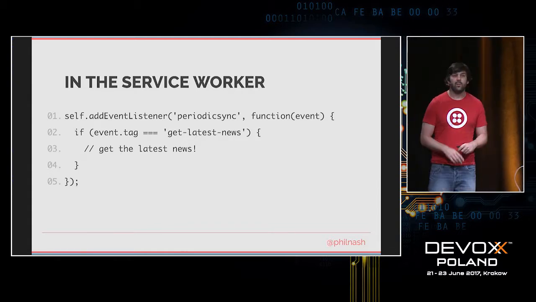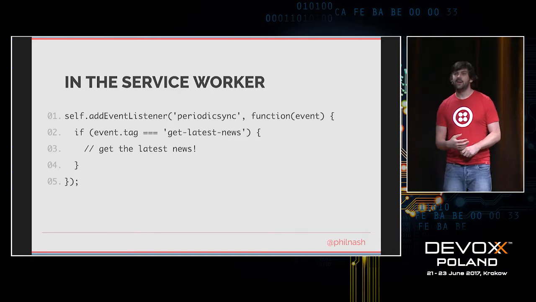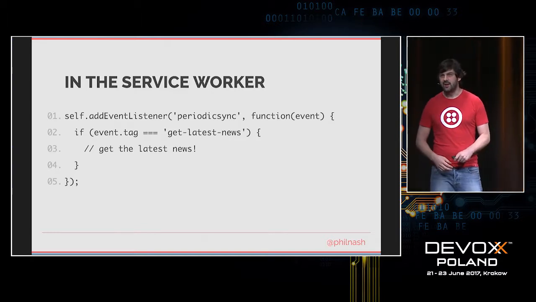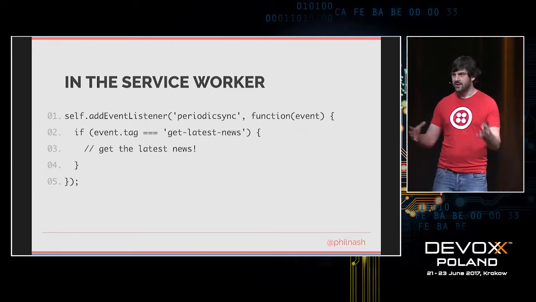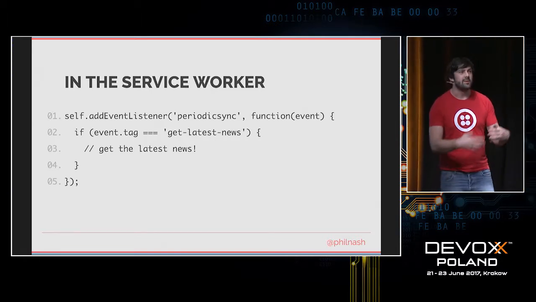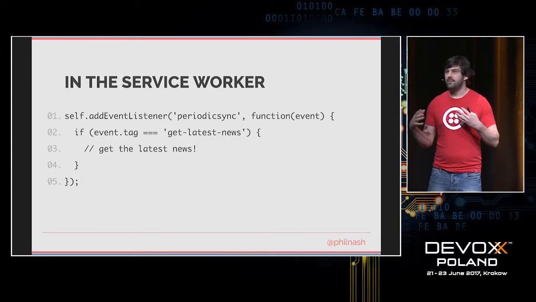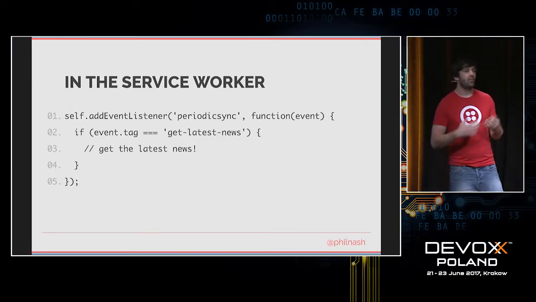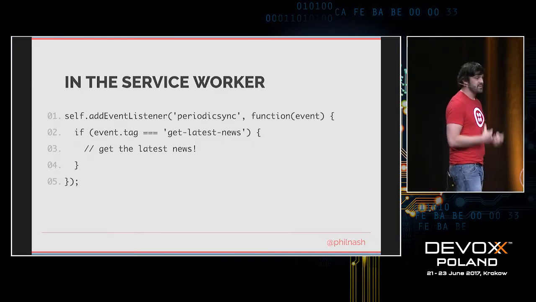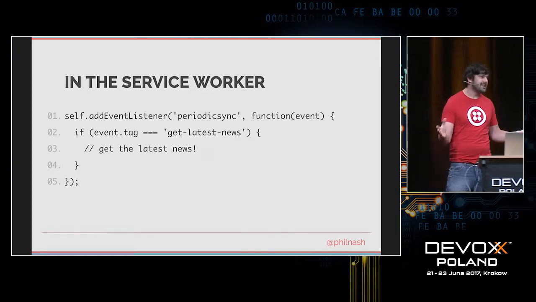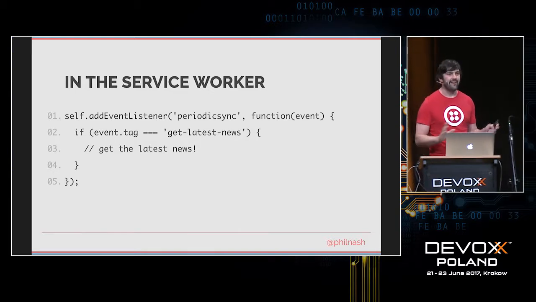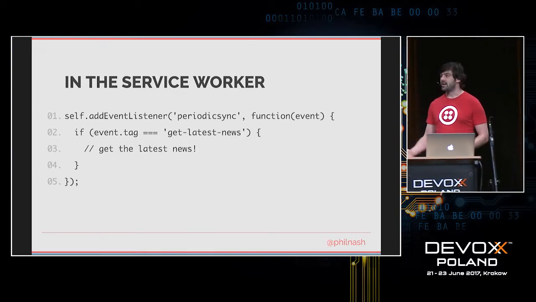I imagine this kind of thing will, of course, sit behind a permissions API. So when you register for the periodic sync event in the first place, the browser will almost certainly ask user permission to say, this website would like to do things every hour, every day. Will you allow that? So this is not to be abused, but it can be quite powerful. As I said, though, this is all in design right now. It hasn't been implemented anywhere.